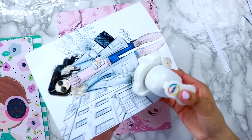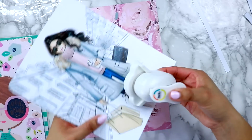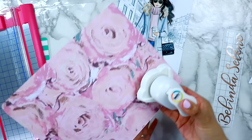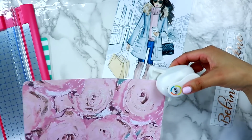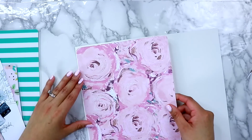And then what I'm going to do is I like to round off my corners because I just think it makes it look more clean and it makes it visually look so much better. So I'm also going to do that to this other cover, which I'm going to put underneath the graphic just so that way it really contrasts against the image and it stands out.